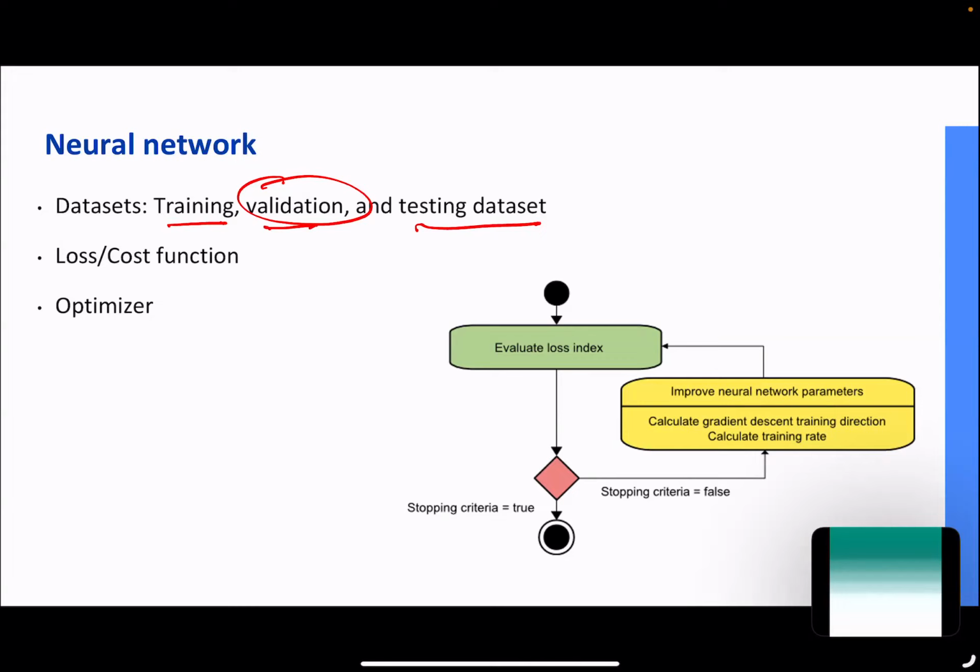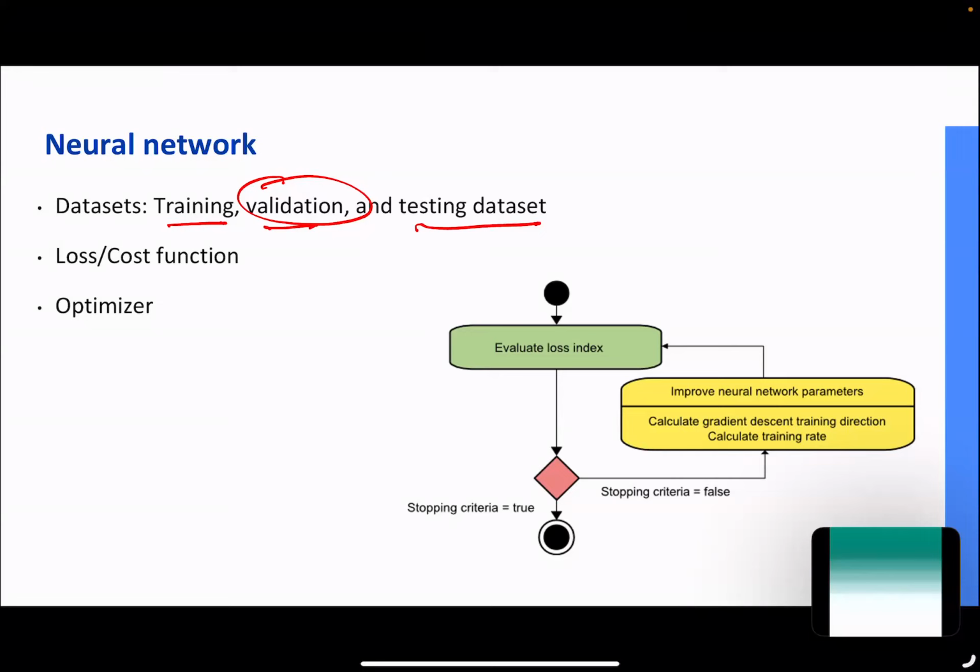And what is the difference between the testing and validation data sets? With the validation data set, the model can evaluate its performance during the training. So we can evaluate the performance of the model during training with the help of the validation data set, while the testing data set we consider after the model has been trained, to check the final accuracy of the model.